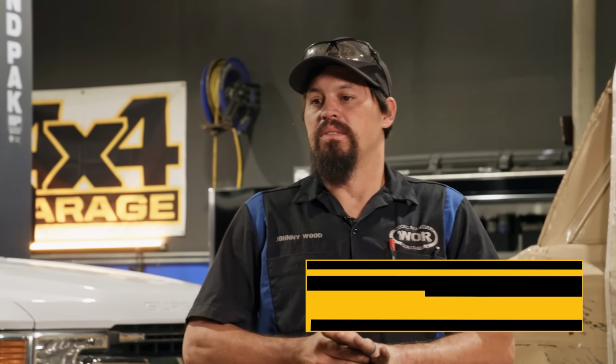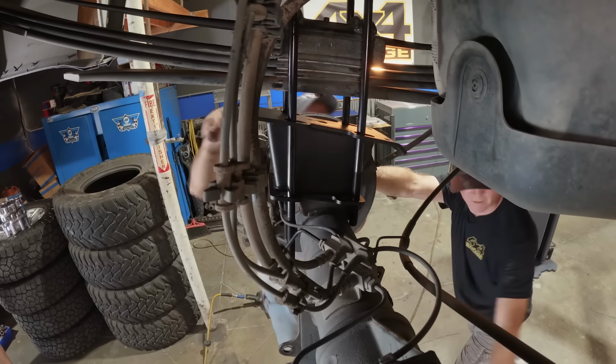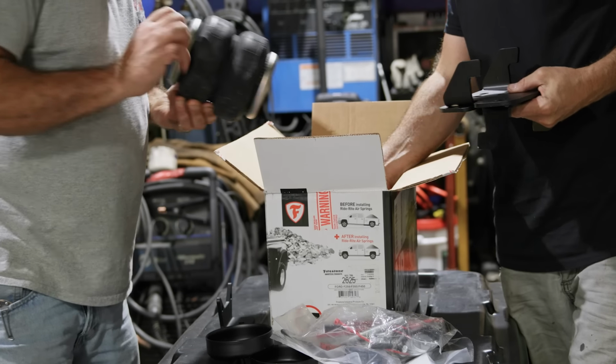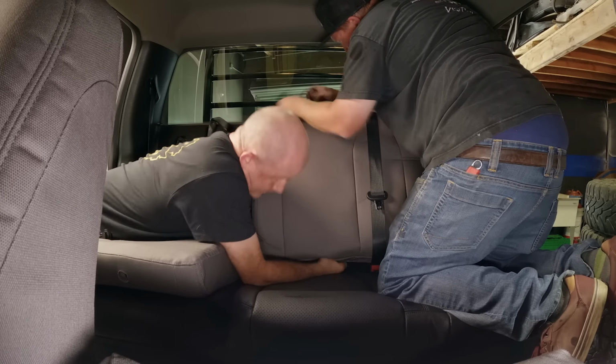So Johnny, we got 2 builds to get going on. What do you think a good plan of attack is here? Well, let's get the Ford done. So we got a Superlift going on, airbag setup, the tonneau cover, headache rack, floor mats, seat covers, and then the S120 is gonna be a full-on build. That one's gonna be a little bit of everything.